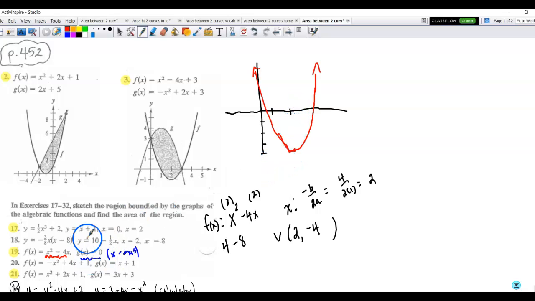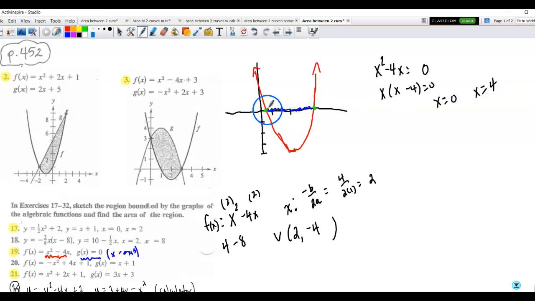And then I have the line, the x-axis, so this is the boundary on top. So I have a top curve and I have a bottom curve. Now what I need to figure out is these 2 points of intersection. So to do that, I'm going to do some algebra. So I'm going to take the parabola, which is x squared minus 4x. I'm going to set it equal to the line. I'm going to factor out an x, and that gives me x times x minus 4 equal to 0. So I get x equal to 0 and x equal to 4.